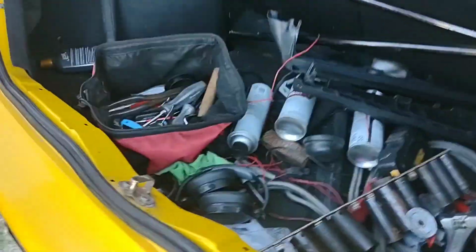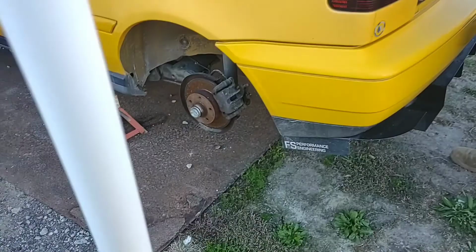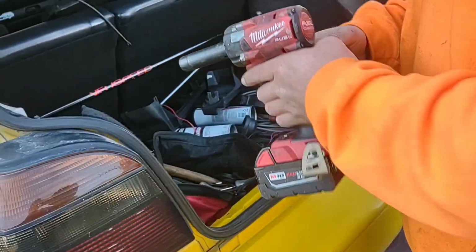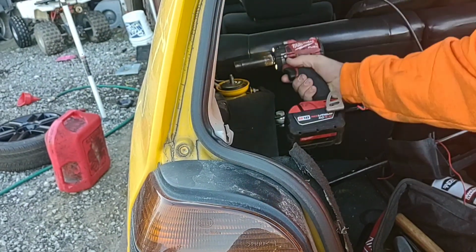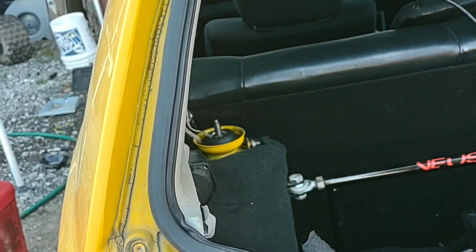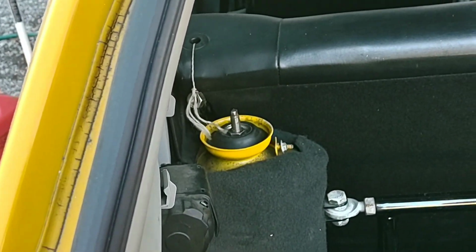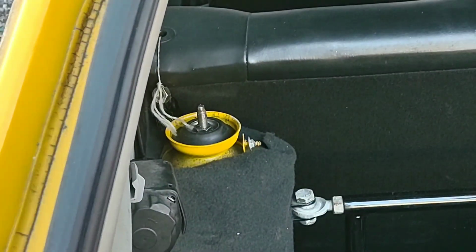And we did that for a reason. So that way, when we loosen up this other side, the whole axle will drop down and out and clear the coils. So if you, sir, want to go ahead and put the squeezy on her, you want to take this off the top. On my car, it's a 16 millimeter or a 5/8 inch socket. And it's not terribly hard to get to. It's right there up top.